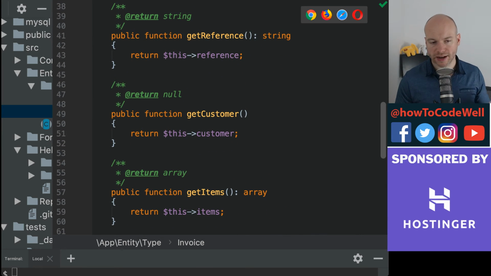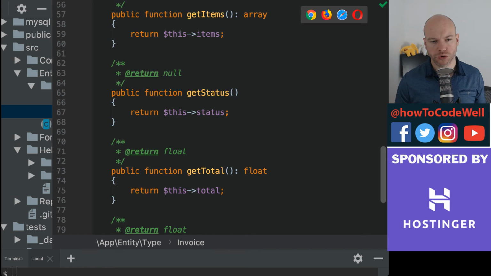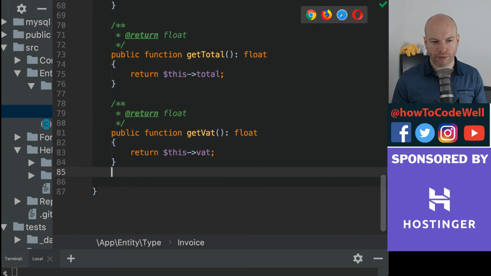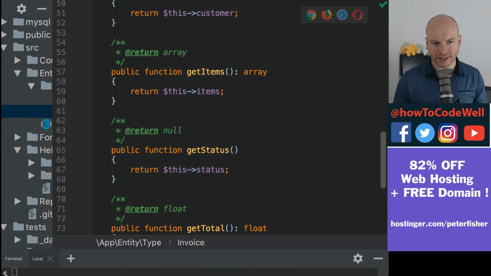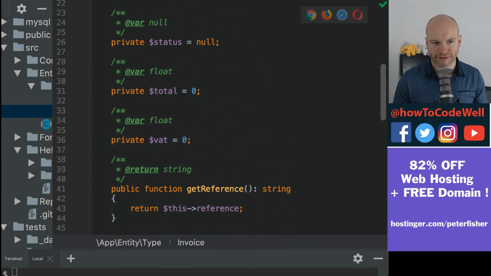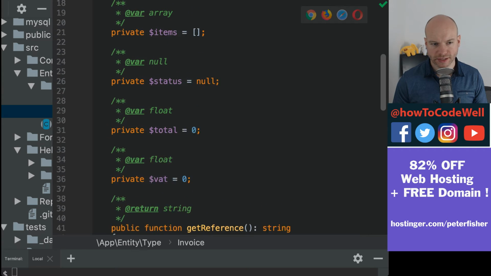We shouldn't be generating any code that hasn't been tested if we're trying to do a true TDD style approach. So we have the floats here, that's all good, and we have the statuses, and that's fine. Obviously, I'll need to change the status and the customer when I have those entities in play.